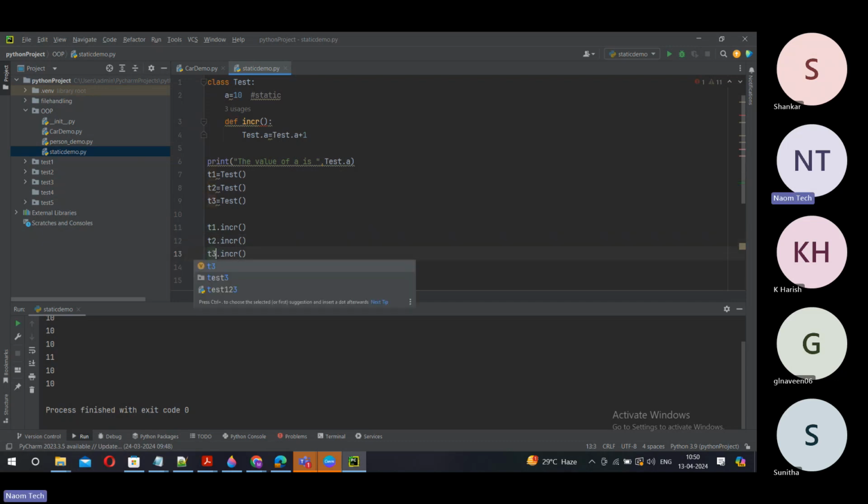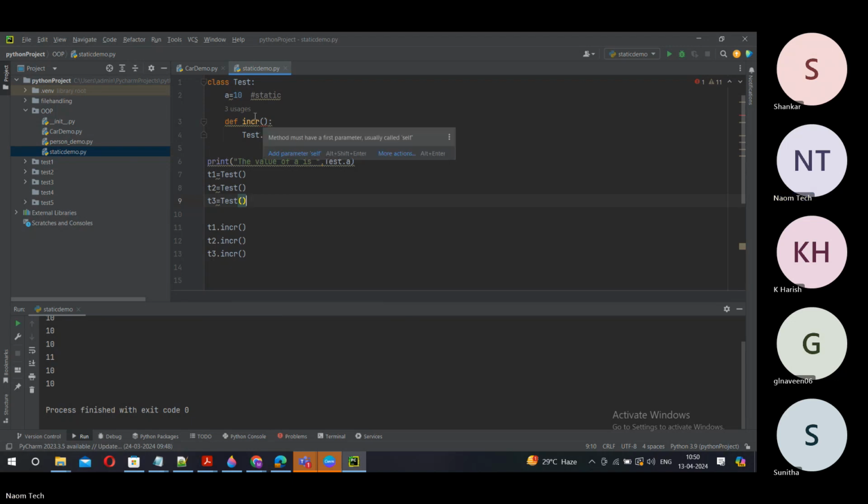So you can see this is not an instance method. You can see why: because we don't pass any self here. So this is not an instance method, that is fine. Now what did we do? We declared a static variable. We declared a simple method. You can consider this as a static method indirectly, right? This looks like a static method because there is no self. If there is no self for a method in a class, you can consider that as a static method, no problem.